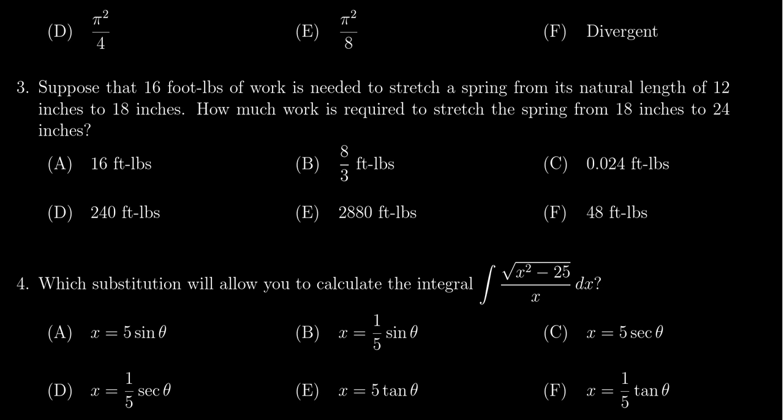So we got a spring question going on here, and at some point we're going to have to use Hooke's law, right? The force to hold a spring extended beyond its equilibrium is going to be kx, where x equals the distance beyond equilibrium. Some things we notice here is that the natural length of the spring is 12 inches, so that's our equilibrium. That's what we mean here by x equals zero.